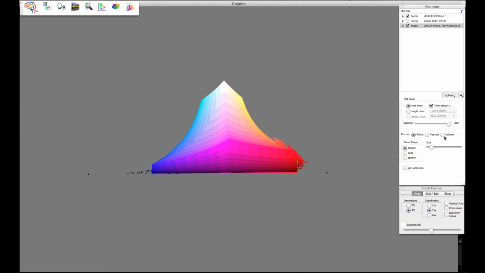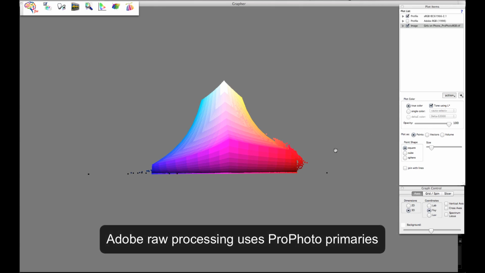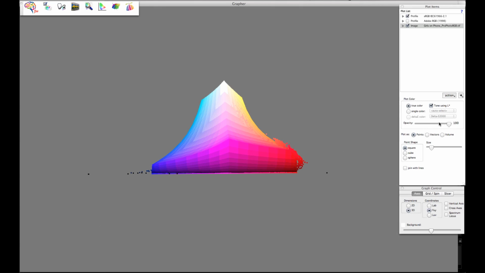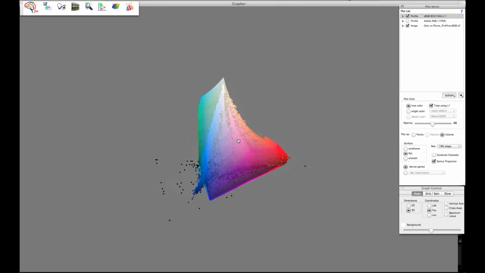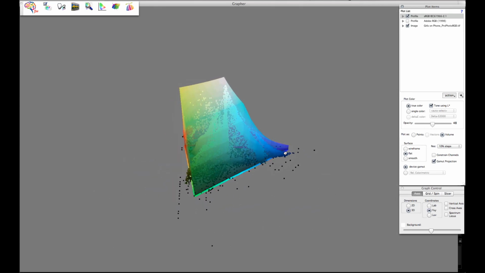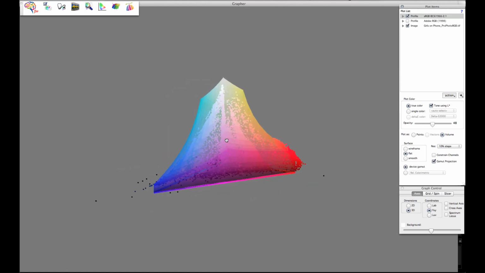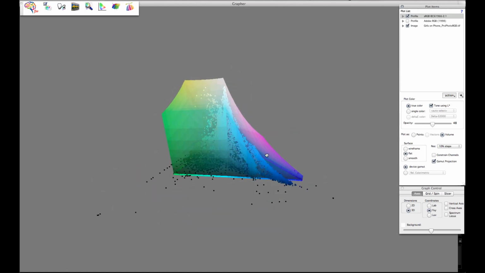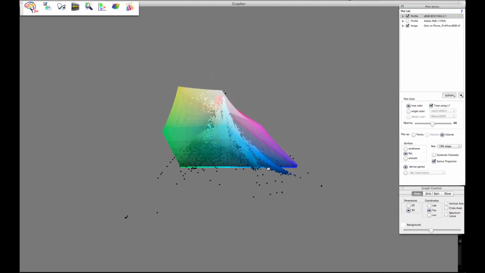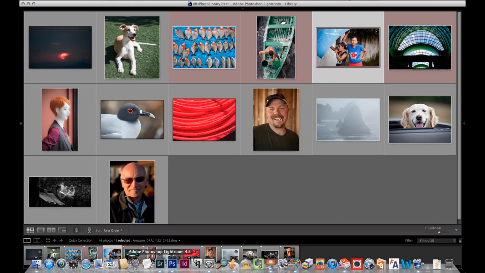That's data that we were actually able to capture on the camera and encode. I happen to save that as ProPhoto, but had I selected sRGB, these colors that are outside this particular shape would all clip. All these reds and greens and so on would have been lost. I'm lowering the opacity of the sRGB gamut so that we can see through it, to give you a better idea of the image itself that we've just plotted. So once again, the image that you're seeing here was the girls on the phone. You can see the colors that are out of sRGB gamut. Let's turn off the girls. Let's look at another image.